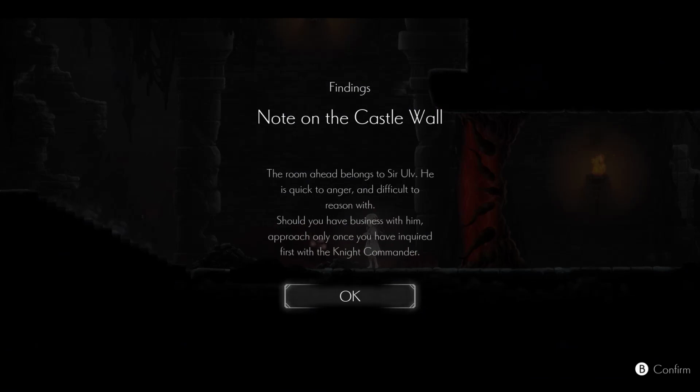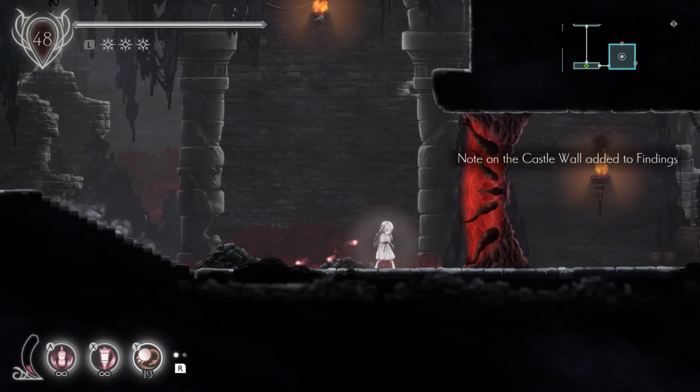The room ahead belongs to Sir Ulv. He is quick to anger and difficult to reason with. Should you have business with him, approach only once you have inquired first with the Knight Commander.